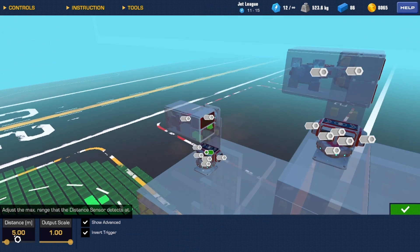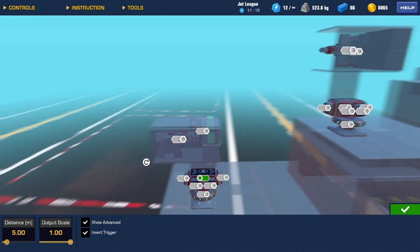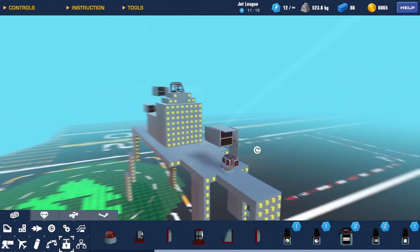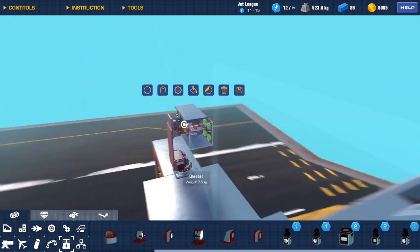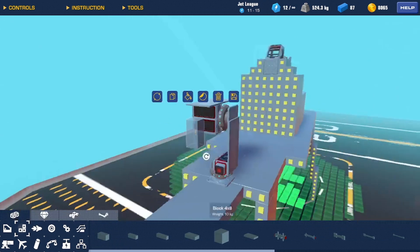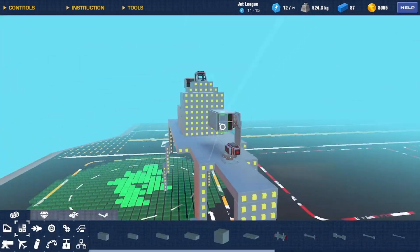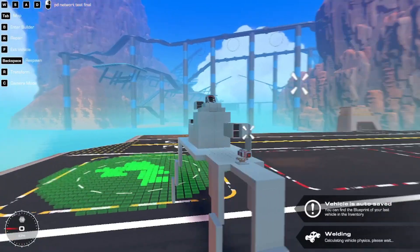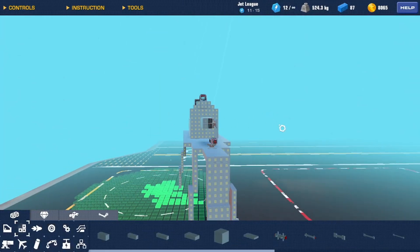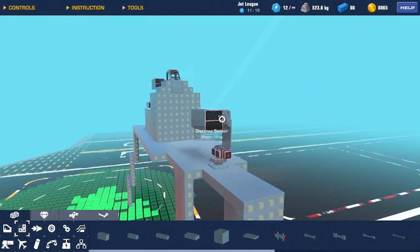Just make sure to set the distance of the sensors to be however big your ship is — about that length. It depends on your sight lines. Just eyeball it, trial and error. If you keep shooting yourself, just increase it; if you're not, then decrease it. Also remember that guns do not emit bullets from their center point — they emit bullets from where their barrel is shown. And sensors do not shoot the raycast from the center; they shoot it off from one of the sides. What this means is that you want to get the sensors where they're projecting their line as close to where the gun is going to be projecting its projectiles, to keep it from shooting itself.